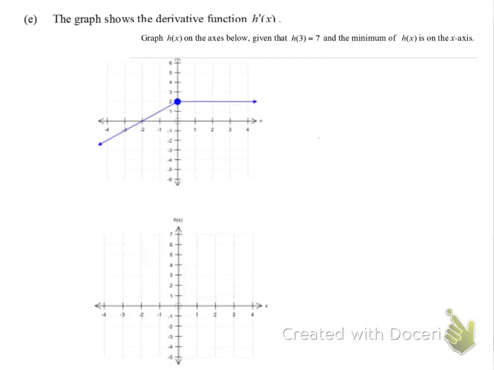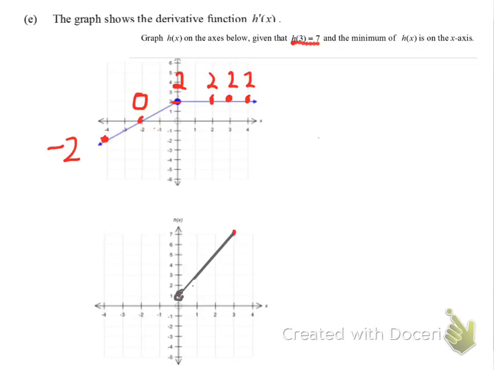This one here is quite easy if you understand a few things. Look at the gradient. I'm going to write the gradients on the actual graph there. So the gradient at -4 is -2. The gradient there is 0, 2, 2. The next point the gradient is 2. And there it's 2. We're told that at x equals 3 it equals 7. So at 3 we put the point (3, 7), and we give it a gradient of 2 right down to the y-axis.